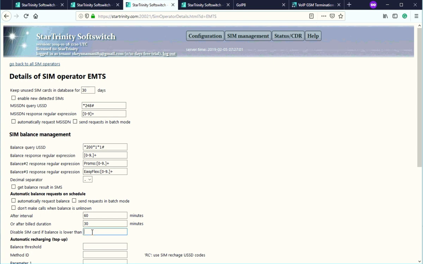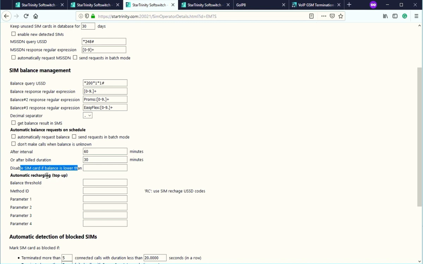And it can disable the SIM card if balance is lower than a threshold, or it can automatically recharge. So you set it to, for example, 100. If balance goes below 100, it recharges using some method.